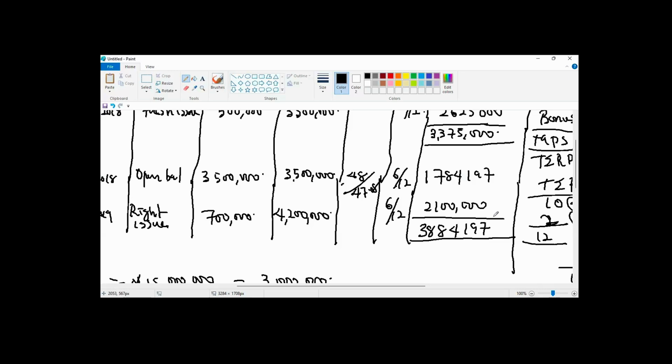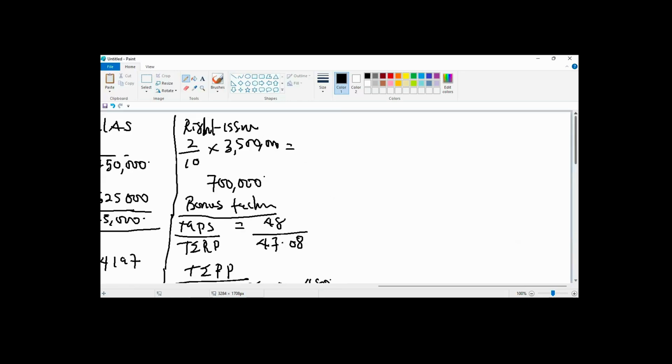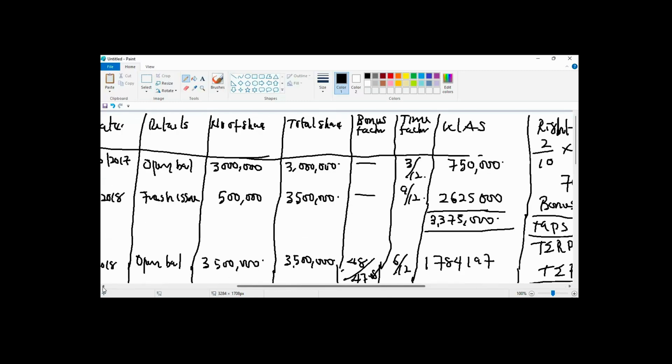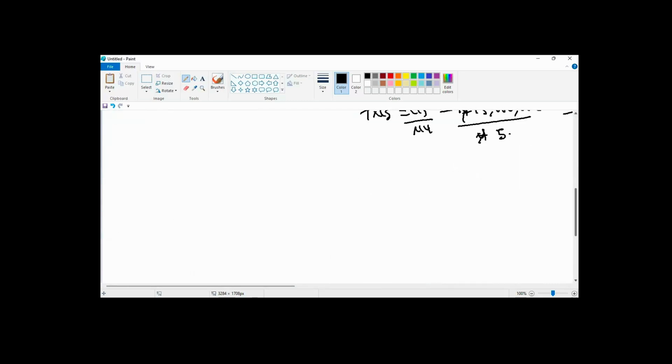But the question wants to play with me. You now give me profit before interest and tax to determine what I'm going to be subtracting from it for the 2 years. It does not give me profit for the year. It was profit before interest and tax. For which year? It said 2018, 2019. Let's remove 30 here to make it easier.